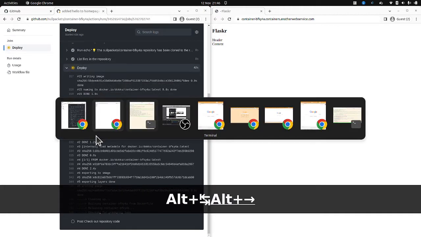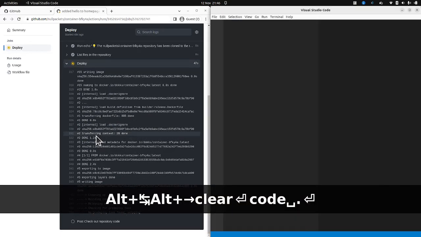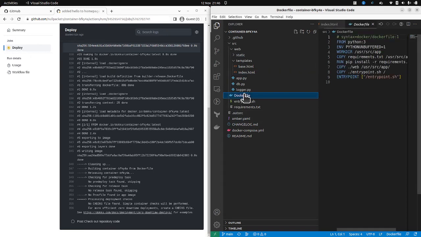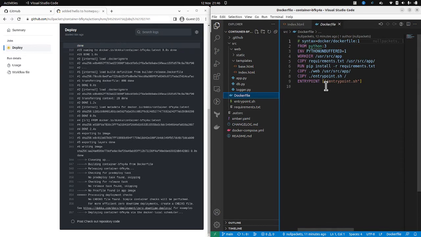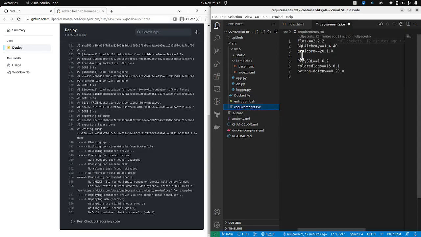We haven't gone over the container, but we can have a look quickly. Code. So inside our code directory, we have a file called Dockerfile, which is a way of describing what is inside a container and the layers that get built up. So it's a Python 3 container, and we copy the requirements file, which is here. We copy that into the container, which is all the dependencies.